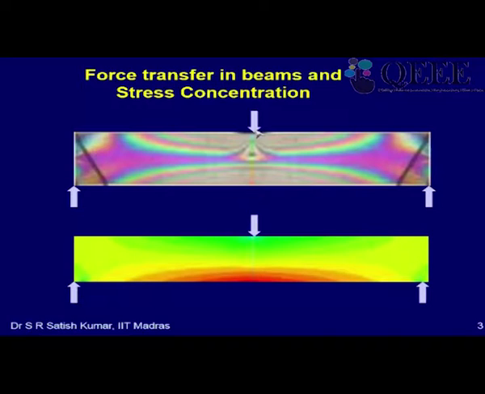The actual behavior is very complex. As far as the beam is concerned, all it knows is that the load that has been applied needs to be transferred to the supports, and it does it by a very complex mechanism. So this is actually a photo of what is called a photoelastic experiment, where we may make a perspex beam, we load it, and then with an optical gun we can check the fringes. That shows how the stress actually flows into the support.